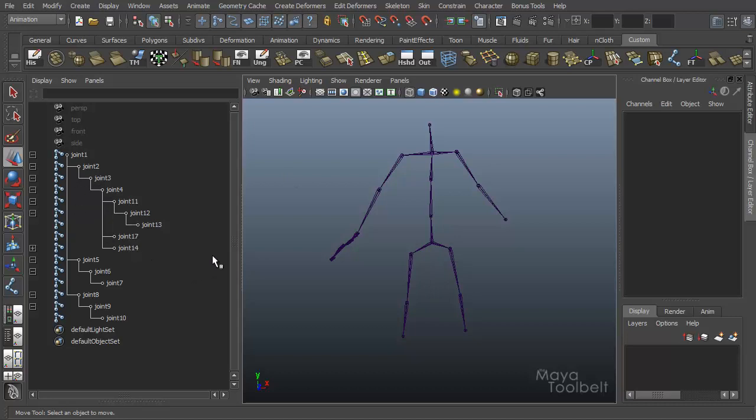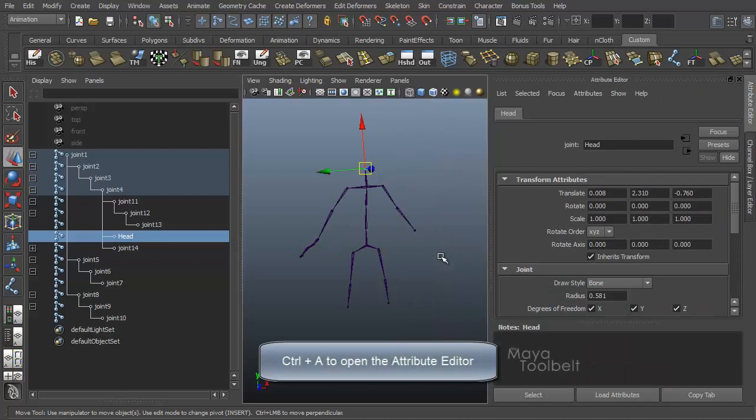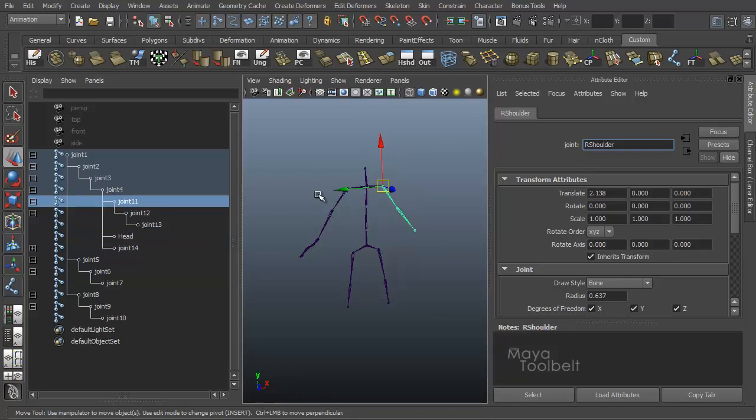Now, another thing to think about when you're looking at joints is naming. Right now I have joint 1, 2, 3, all the way up to 17. And so if I say, hey, I want to move the wrists, and if you look over here in the hierarchy, after some practice you can probably tell which is which, but really, which one is the wrist? 17? No, that's the head, for example. So it's a good idea to name your bones, name your joints, so you'll know how they should be animated in the future. So if joint 17, I can double click in the channel box and name it head, for example. Or hit Control A to open the attribute editor. And you can rename things here as well. So I can name this one right shoulder, for example.